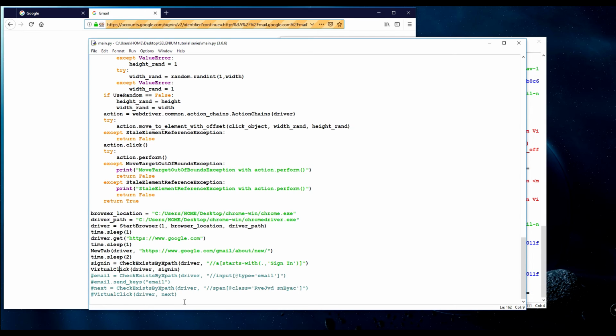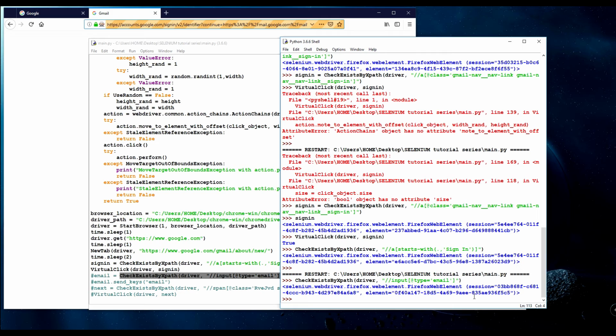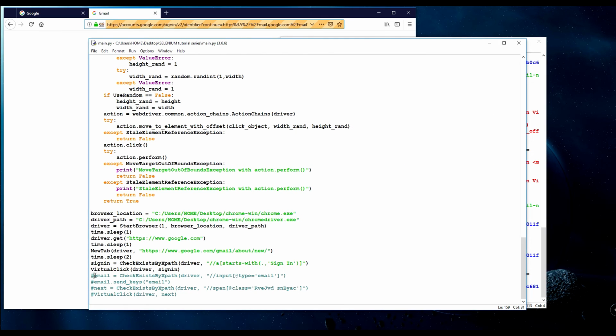So anyway, I think that's it for now. Well, we can do this also. Let's see if it finds what we need, or we need to switch window. Now everything is fine here, so it should work fine.